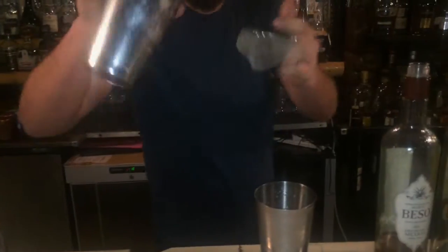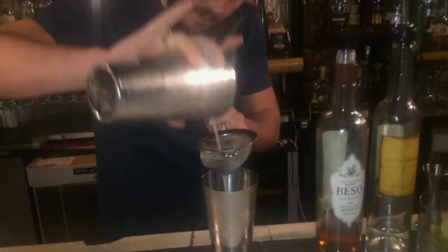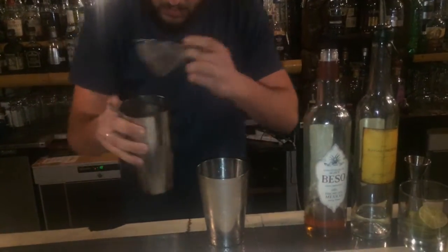Watch your hand if you are making this at home. We're going to double strain, straight into the glass. Give it a couple taps — don't want to lose any goodness. Have a little taste — it's a good sign of a bartender, an easy way to tell that they're good, you know. Or they're raging alcoholics, whatever — it's fine.